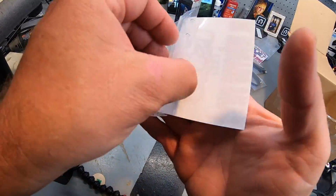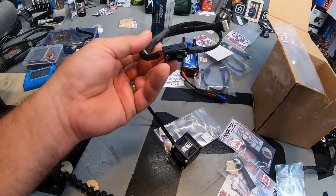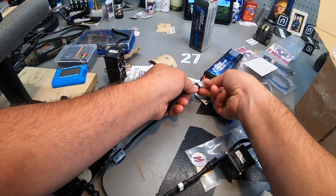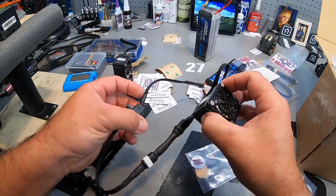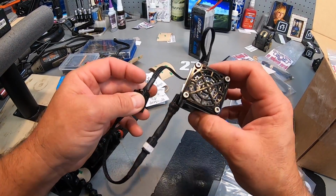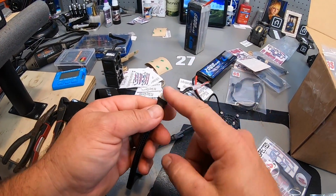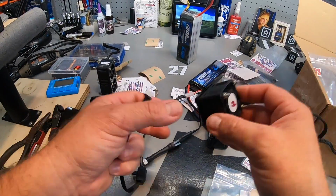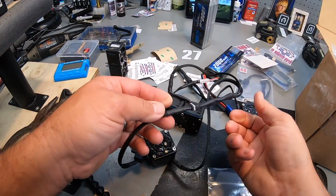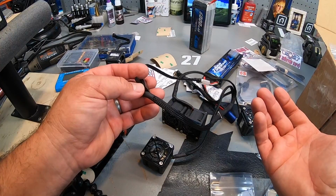Let's open up this switch pack. This is a 3S switch pack, or a 3S switch adapter. What that does is make it so that you can plug in a switch. So you can see, now we're off, on. Changes the way it is. Now the cool part about this, because of how he's doing these adapters and plugs, is that you can still plug in the older style, where you have just the balance port plug. You can literally just plug it in, just like that, switch it on, good to go.